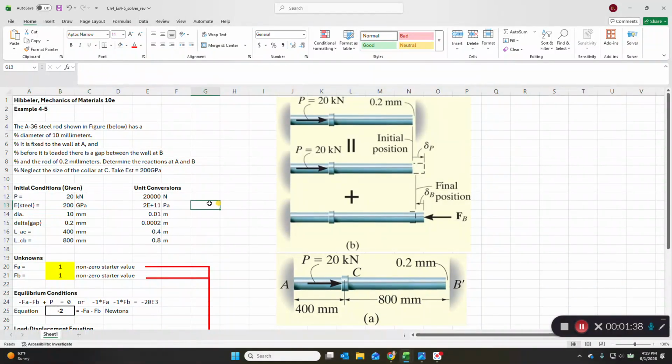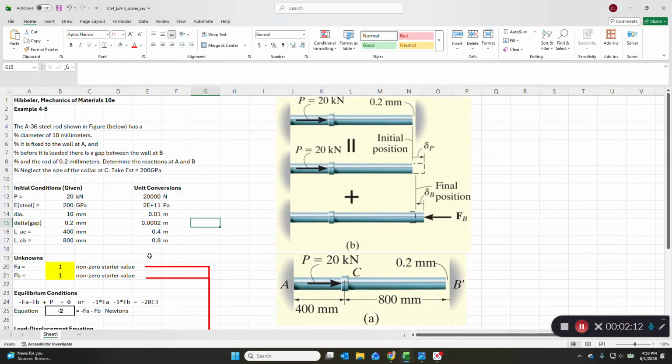What are they? So we're going to set up our initial conditions, and what I've done is I've tabulated them all here. These are all given, so there's nothing calculated here, but I've converted everything to the newtons, meters, and pascals conventional units that we use in analysis of strength of materials. Those are just simple conversions that you can see from this column to this column. Everything in newtons, meters, and pascals rather than kilonewtons, millimeters, and gigapascals.